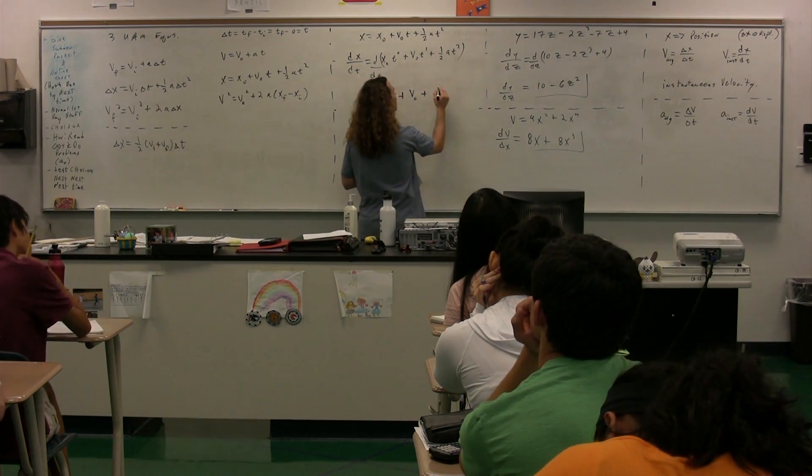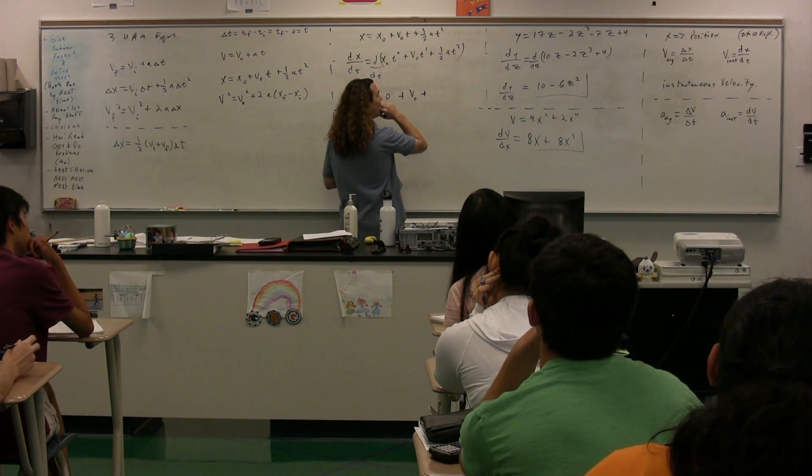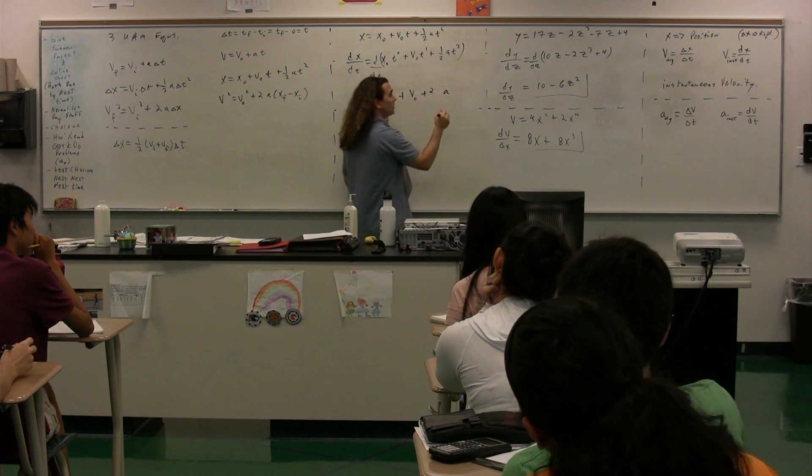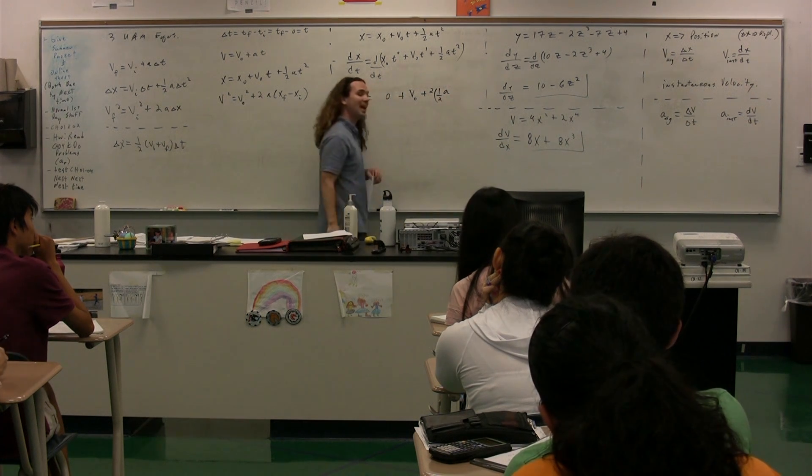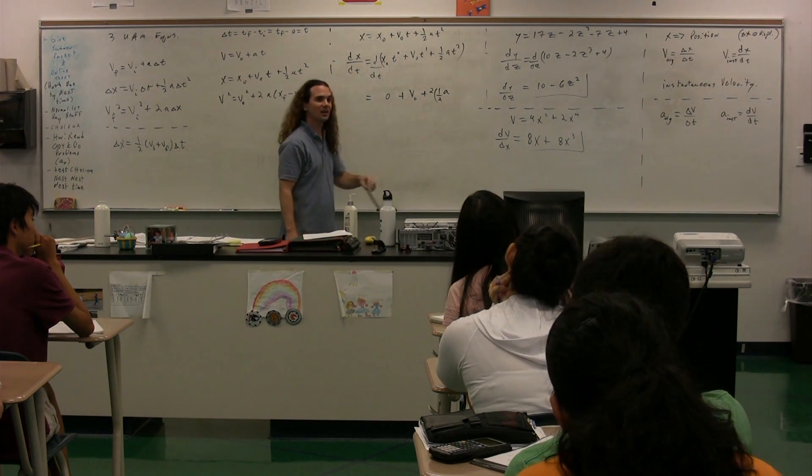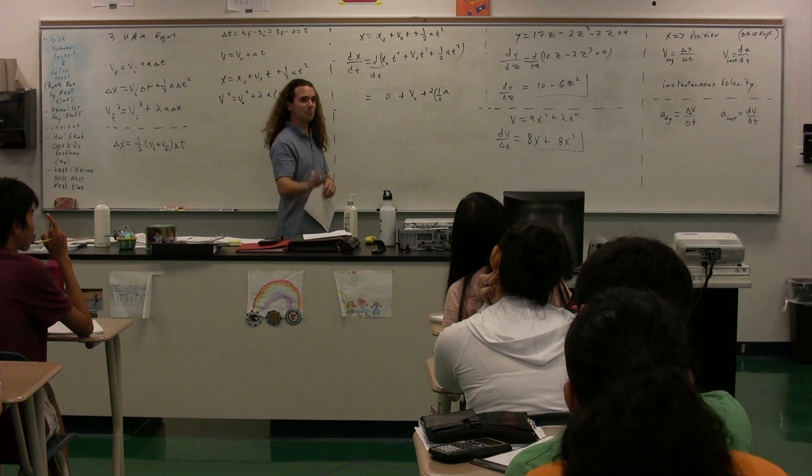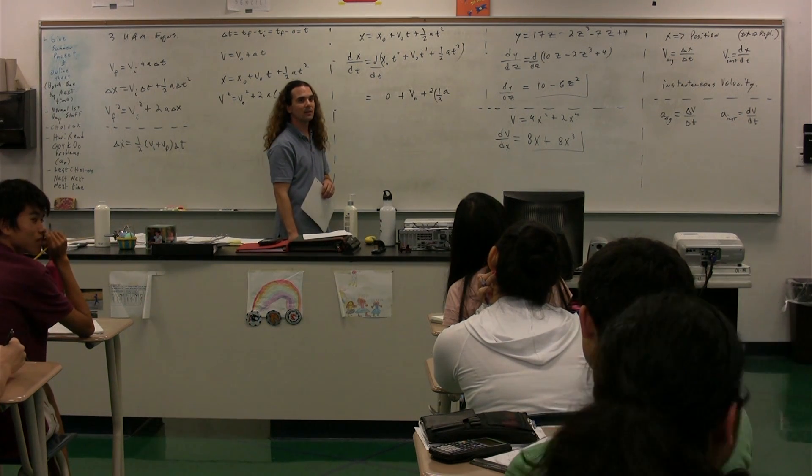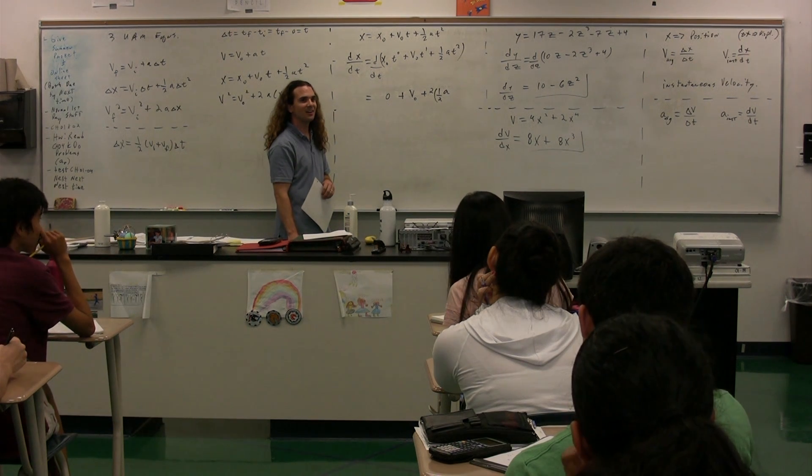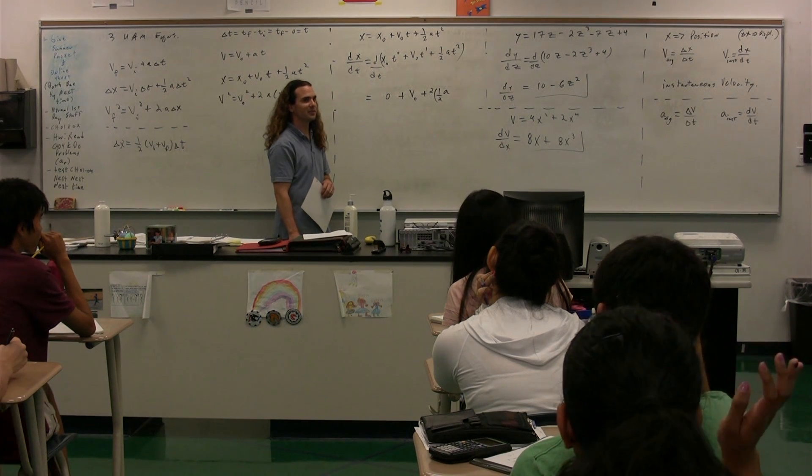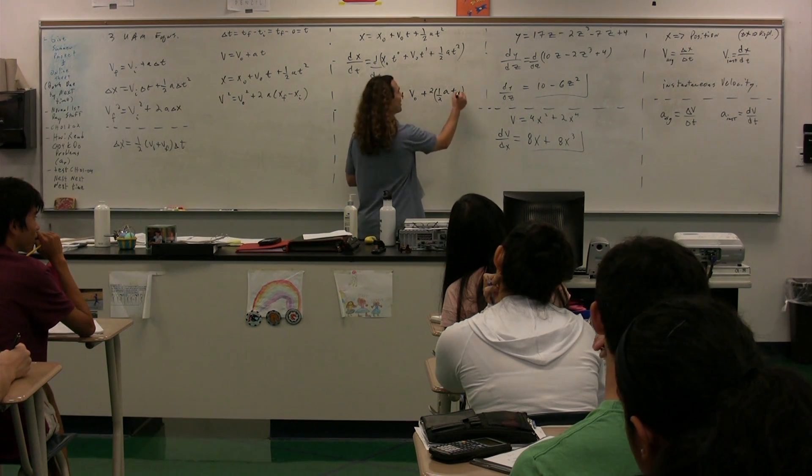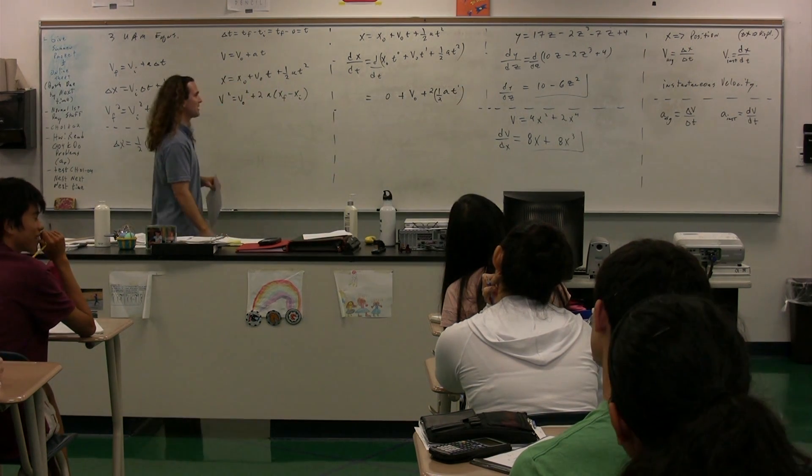Plus? Plus a. Let's do it this way, right? We know we multiply by two times one-half, just to make sure everybody sees that. Multiply by a times one-half. Does my a go to zero? That's okay, Andrew. So the t stays there because it's two minus one. It becomes t to the first power, right? So it's two minus one, so it becomes t to the first power.